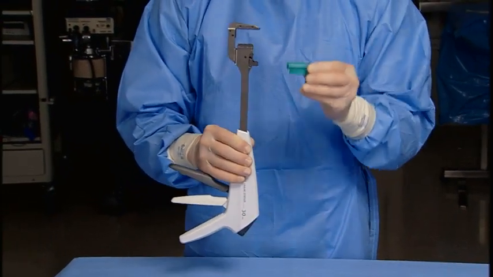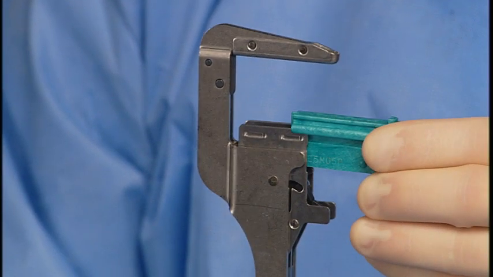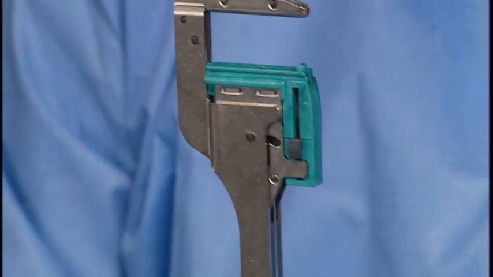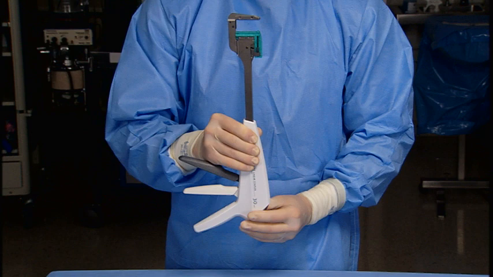Insert the new reload into the metal housing and snap into position. The tracks on each side of the reload should be used as guides to align the reload within the jaws of the instrument. When the reload is properly aligned, push the reload into the instrument until it is fully seated and a click is heard. Check that the reload is held firmly within the jaws.